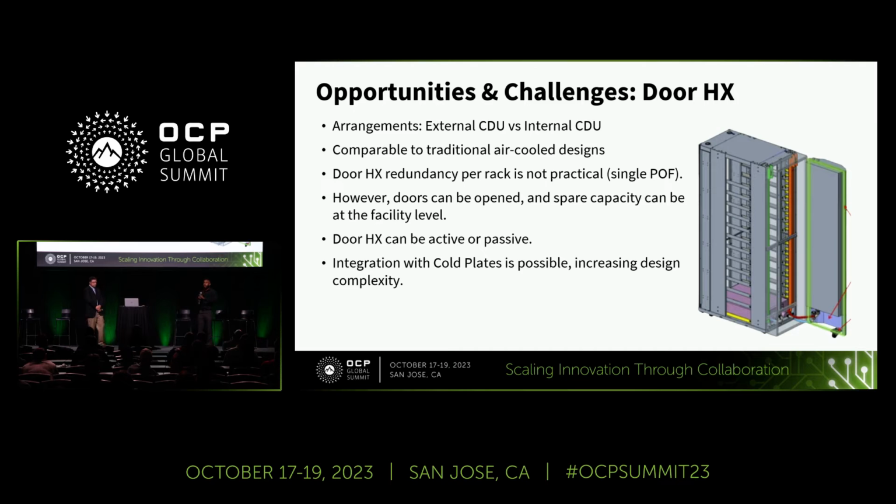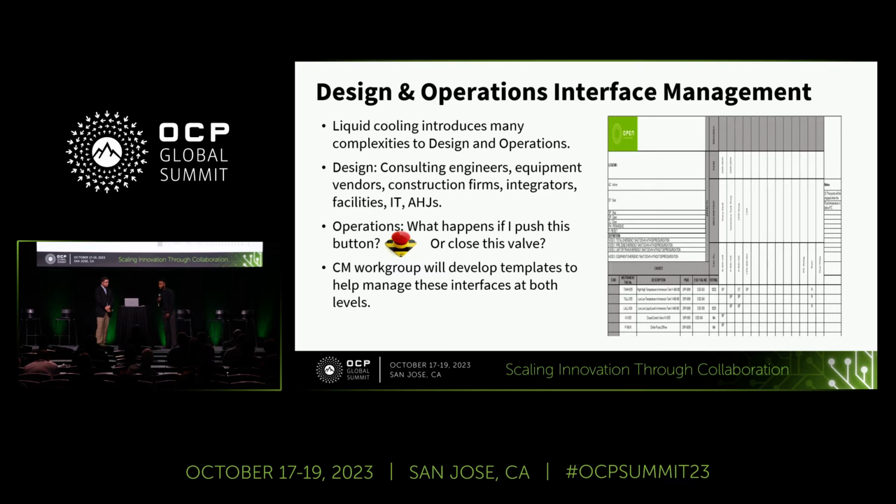Doors can be active or passive, so you have to be reminded that the fans in the active door would need to be involved or catered for in your concurrently maintainable philosophy. And then in terms of integration with cold plates, that's a possibility with the heat exchangers, but then you have to consider both. You have unique considerations for both of those types of topologies.